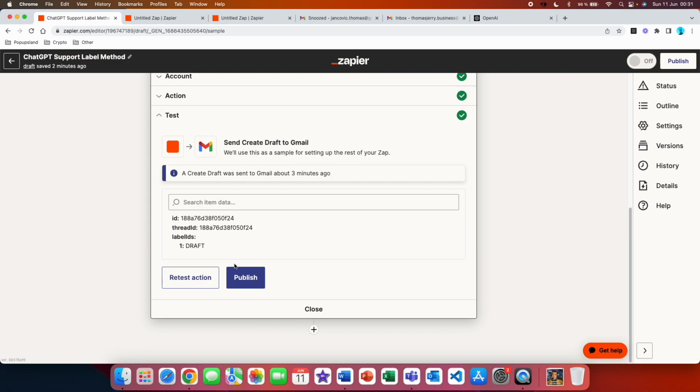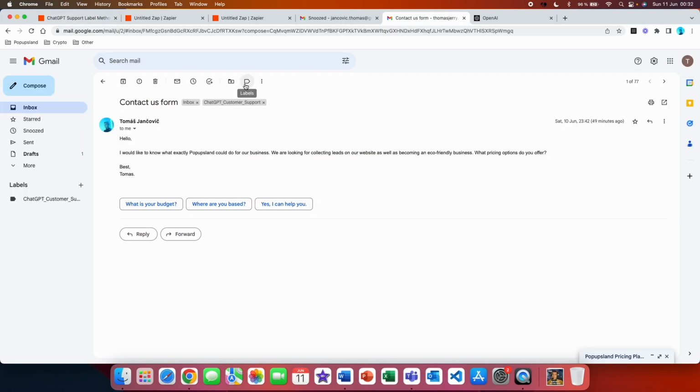If you remember, in the first one, we were basically replying to emails that were having a specific subject line. So it was the contact us form. In this case, I showed you how you can label each email and then the flow is automatically going to be triggered. So maybe this technique is good if you are receiving multiple emails in this email address, as well as the subject line is not just contact us form, but it can be any subject line that you want to.